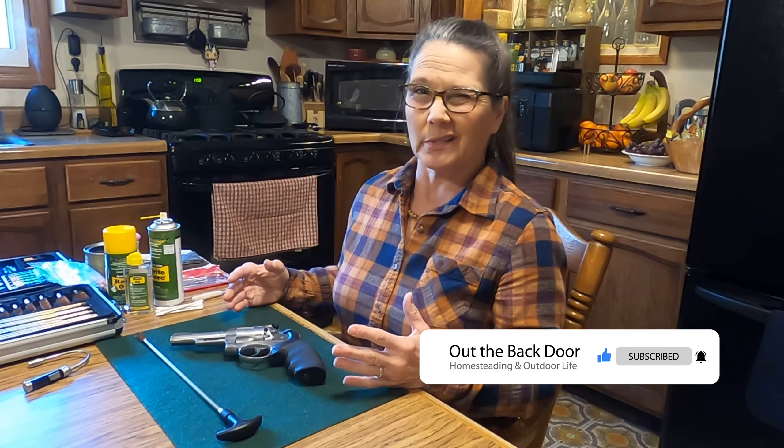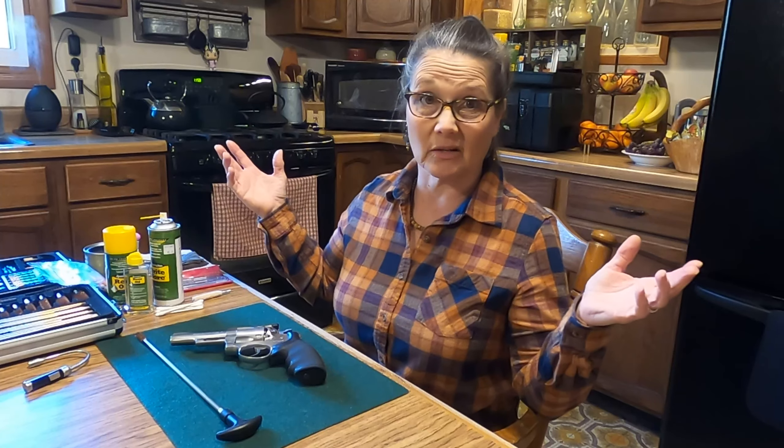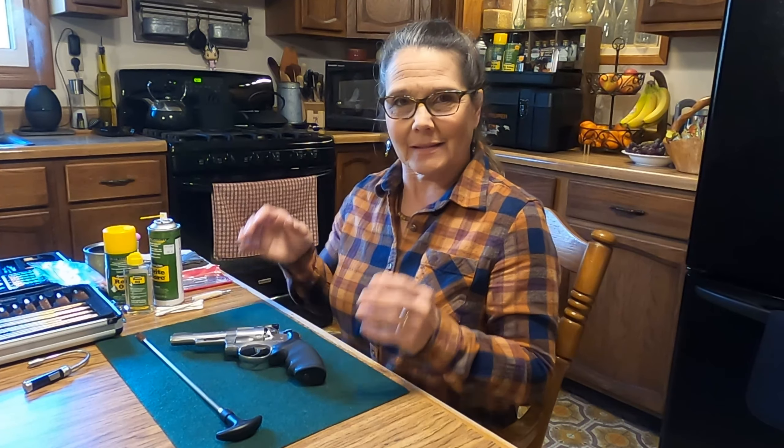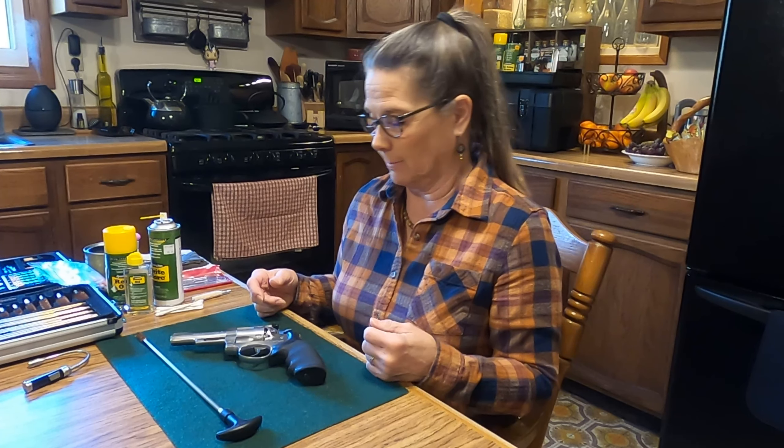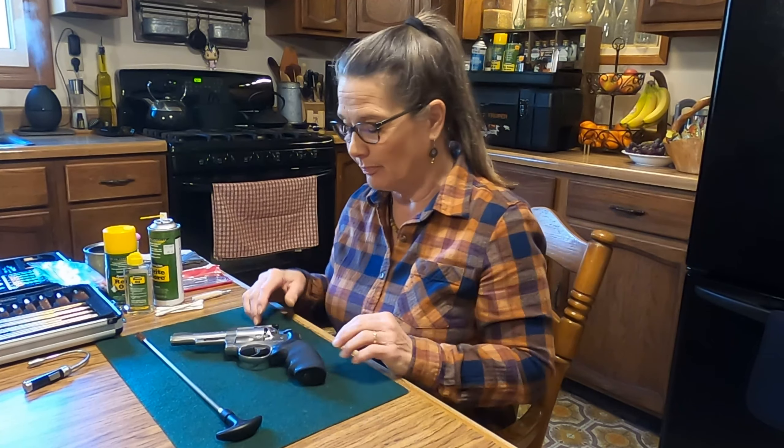The reason I need to clean it today isn't because I've been shooting. It's because when I go out in the woods working, this is what I carry with me. Thrashing through the brush, coming across fallen trees on the trail, chainsaw comes out with all that stuff flying around. Sometimes we're looking for deer sheds, antlers, moose sheds too. So my gun gets filthy dirty. I looked at it and it was like, I didn't clean it the time before, and now it's oh, it's filthy. So I decided I needed to get this thing cleaned up.